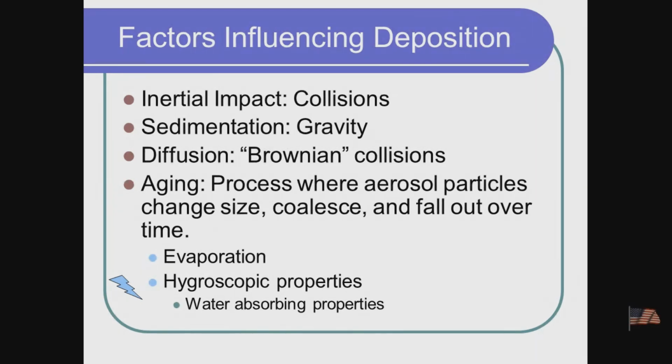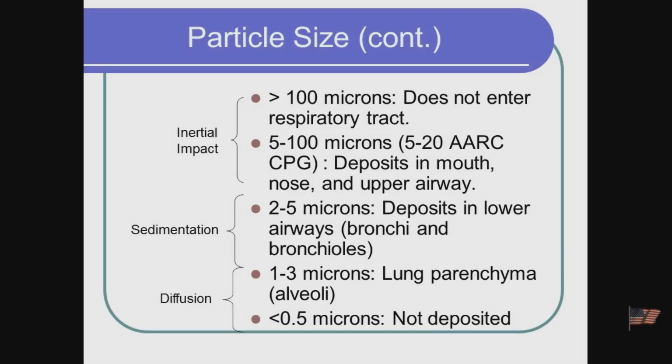And there's another factor in there: as we go from a cooler environment to a warmer environment, and from a dry environment to a more humid environment, the particle actually changes. You can actually see the size of that particle change as we go from outside to inside. In fact, the particles can get larger, coalesce together, and fall out. It's called aging.